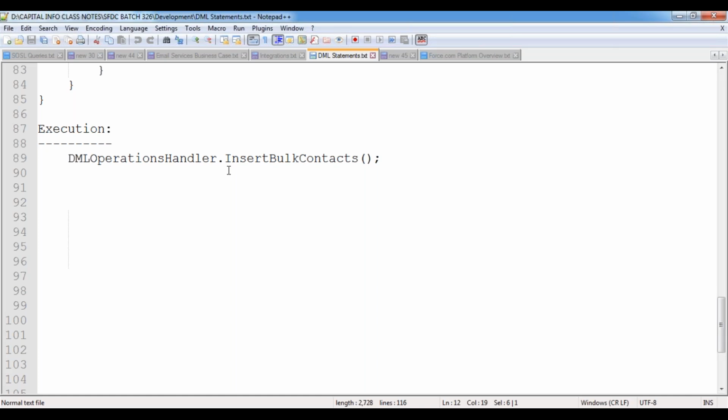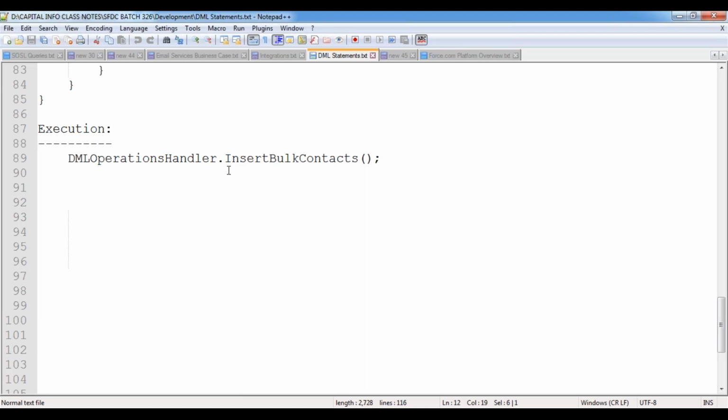Whatever operations I'm performing, these operations run under the control of transactions, so that if any of the operations has failed, the whole transaction will be rolled back automatically by default. So at that time, we don't have any possibility to allow the partial processing mechanism as part of DML statements. And from those records, which records have been processed successfully, which records have failed, why the record has failed, we can't get that information.